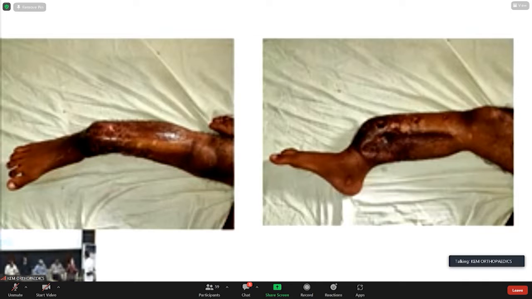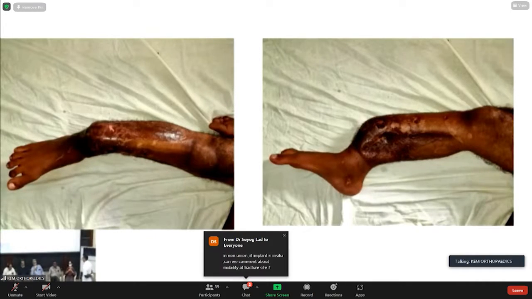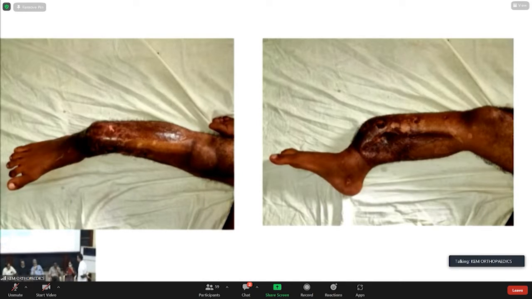So you can always argue with the examiner if you feel that something is possible and you don't know how much it was compounding. Was it a grade 1 or a grade 3? What type of compound fracture you think he had? A, B, C, what? 1, 2, 3? Yes, sir. According to the history given by the patient, the bone was exposed, sir. So it would be at least a grade 3B injury, sir. Yeah, so 3B means what? Skin loss.